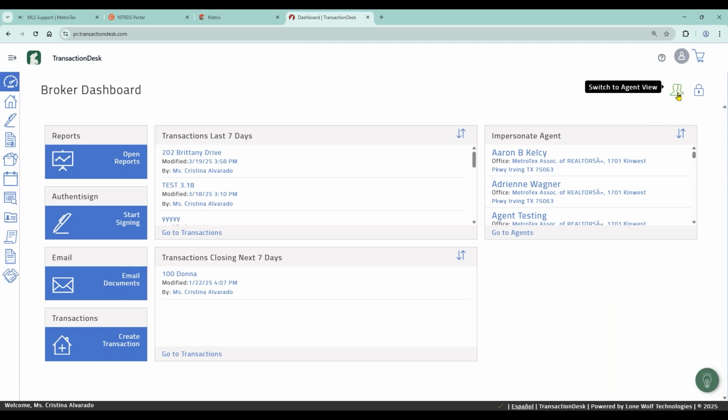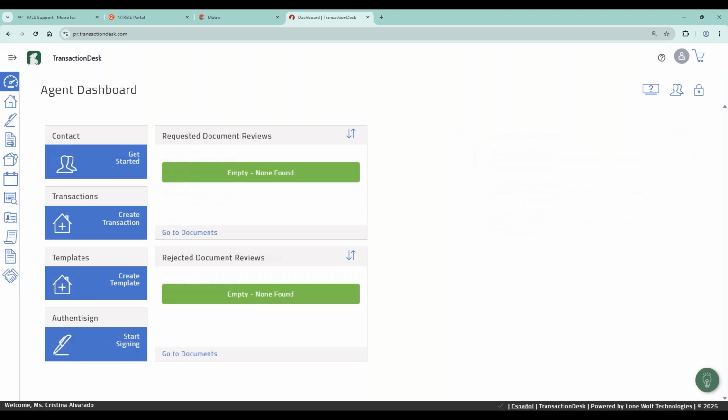So if you are following along, if you are a broker, go ahead and click on that agent view so we can switch back. The rest of this class is going to be focused on the agent view. Okay. So let's take a look here. In order for us to start a transaction, we need to see a couple of functions that we still have within Matrix. I did say we would look at the basic ways to access Instanet. Now we're going to look at one of the more advanced options, and we have to exit from Transaction Desk in order to do that.